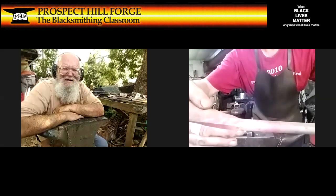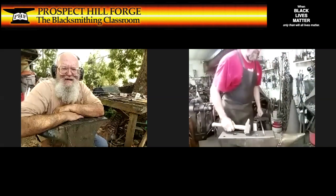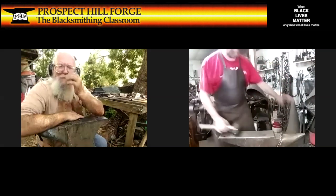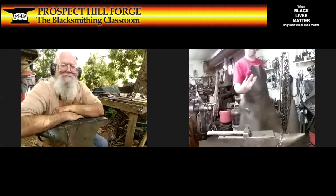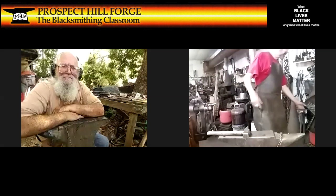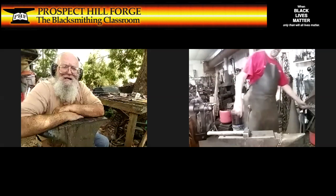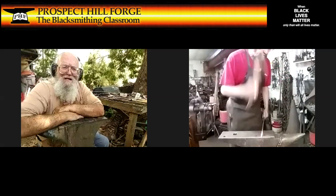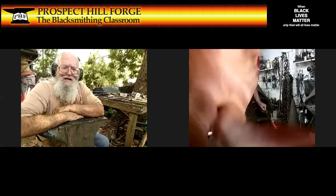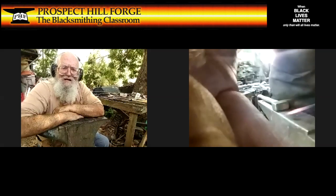Square, it's got corners, and that's all fine and dandy if I want corners, but I don't. I want a conic taper on this, but first you gotta go square. Having made it square, now I can knock the corners in. I'm gonna hold it on the diagonal and hit it for real, and then ease up out towards the tip. And yeah, I want you to see this from the side.